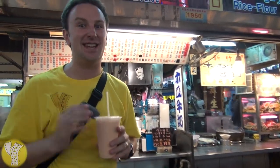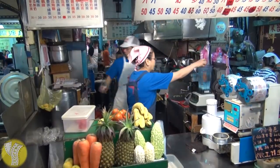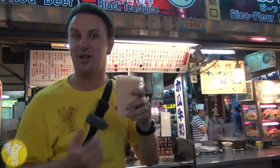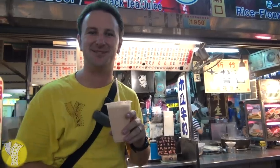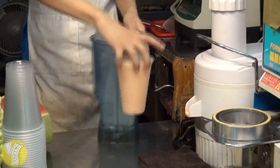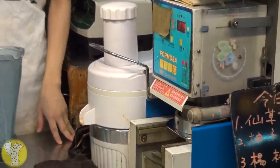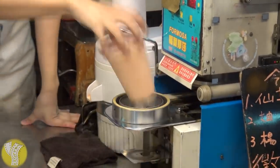A stand that's popular at almost any night market in Taiwan specializes in freshly blended fruit drinks. In season this time of year is papaya — this is papaya milk, papaya and milk in a blender. It's a very refreshing taste. One of the things I love about getting drinks in Taiwan is how they seal the cups — they use heat sealing machines to seal plastic on as the lid. This thing will not spill until you puncture it with the straw.